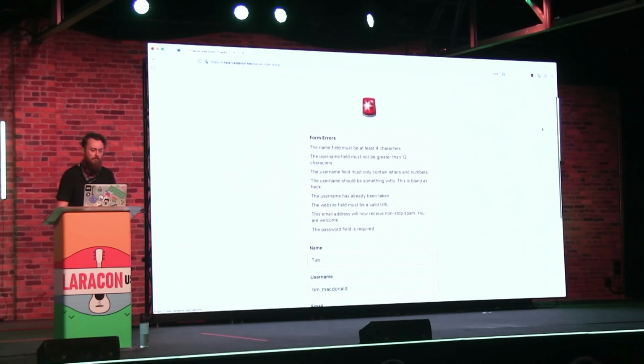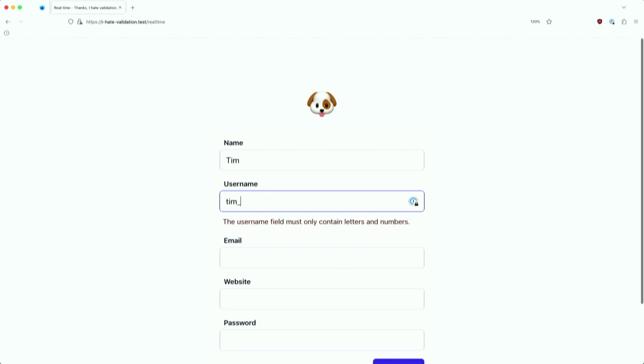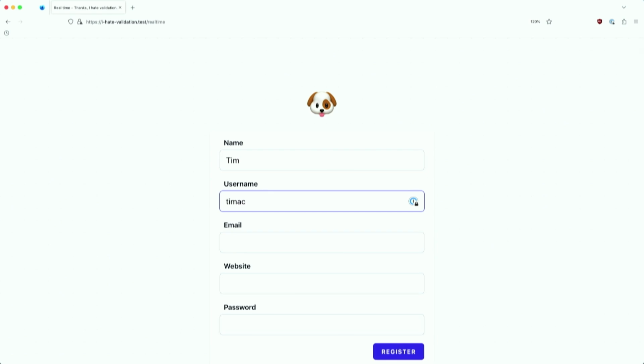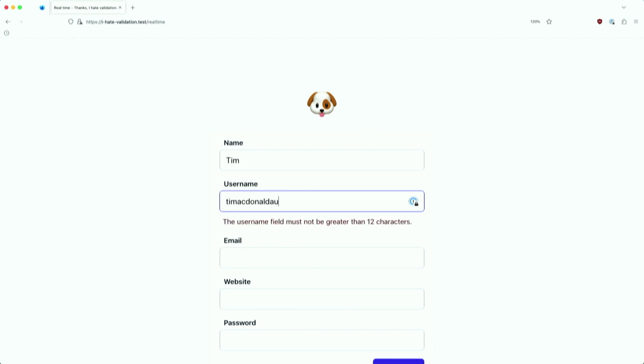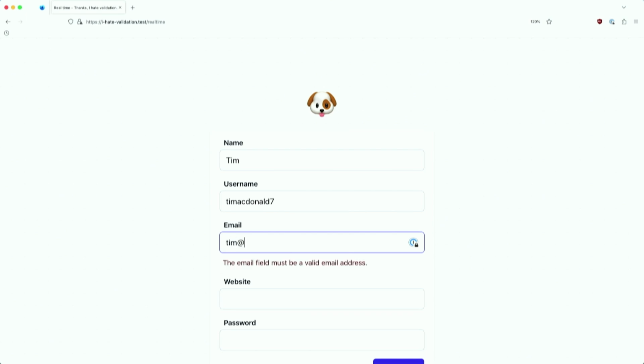We'll come up to the next example, and we've got some front-end validation in place now. So I'm just going to start filling this one out. Okay, so I can't have, so I'll do this one maybe. Nope, can't, that's okay, that's fine, I'll deal with that. And then all right, and I'm hoping Jess Archer is out there because she's going to be loving this. So I haven't even finished entering my email address yet, and it's already yelling at me. It's already telling me I'm a stupid user.